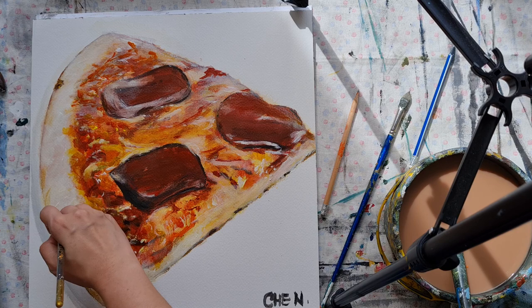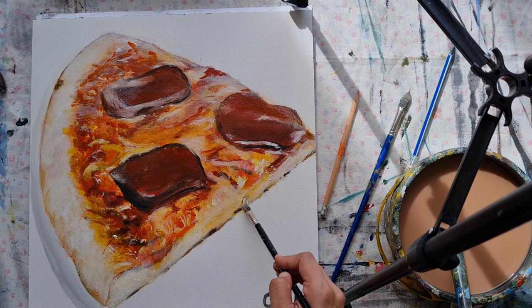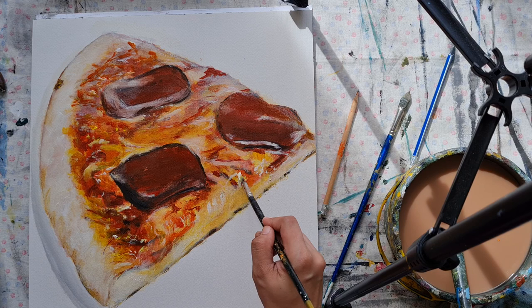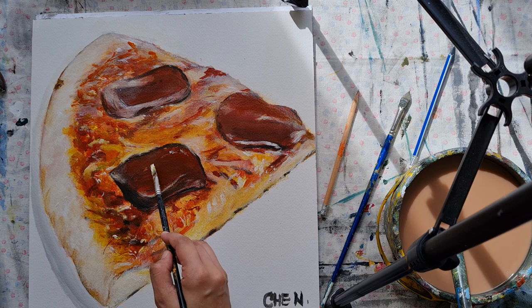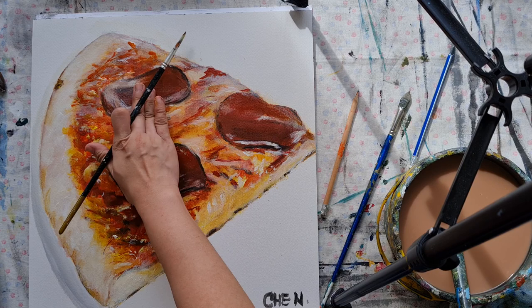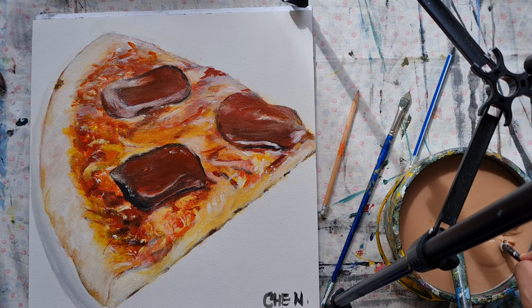All right. Yes, I think this is done. It should be done. But I can't stop. Can't stop adding more details. It's so addicting. Okay, white. Right, I think this is good.